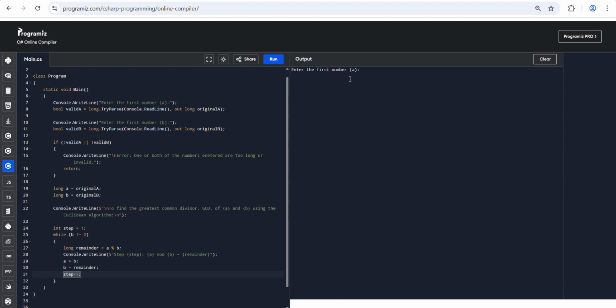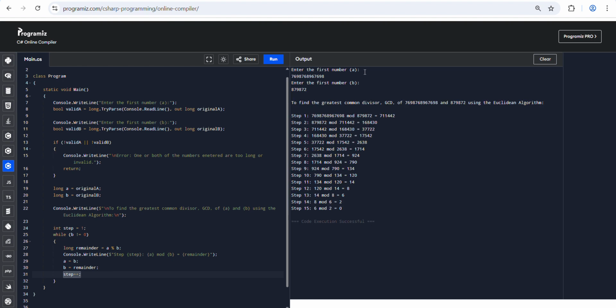Okay, so let's try that again. If I put 2 random numbers in there, what do I get? Should I get something here? Okay, there we go, that's it. Code execution successful. So to find the greatest common divisor, the GCD of that number and that number, using the Euclidean algorithm, you can see this is how the steps go. The first number B is moving down in step 2 as the new A, the remainder 7, 11, 4, 4, 2 is going to be the new B, and we keep doing this, we keep finding the remainders until eventually we get a remainder of this 2 here, the last non-zero remainder. So that means the greatest common divisor is 2.